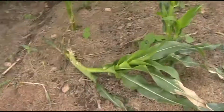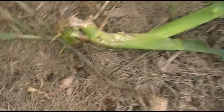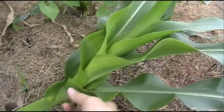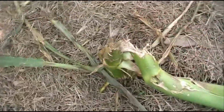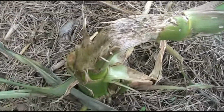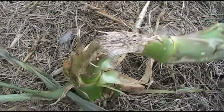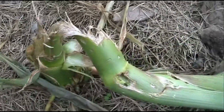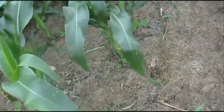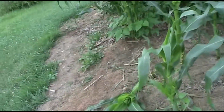Believe it or not, the crows did this to this one particular stalk of corn here a few days ago. It's still basically green because they left a little bit of a deal there. They're just doing it for their own entertainment, I think, because there's no food value in that for them, to just hack off a nearly full grown stalk of corn as far as diameter goes. It's kind of weird that they're doing that. They've whacked off a few stalks of my corn. I'll show you my scarecrow here in a minute. I had to put up a scarecrow where my okra is.